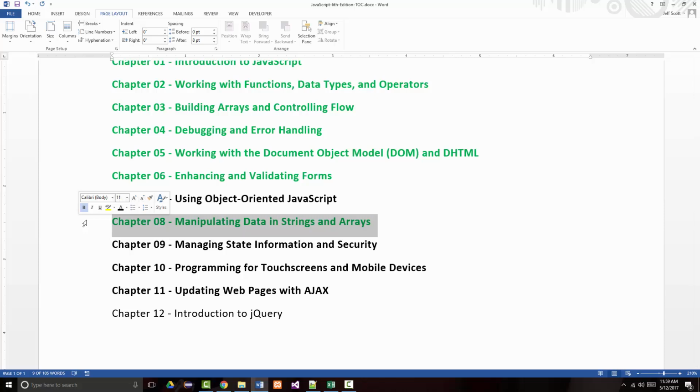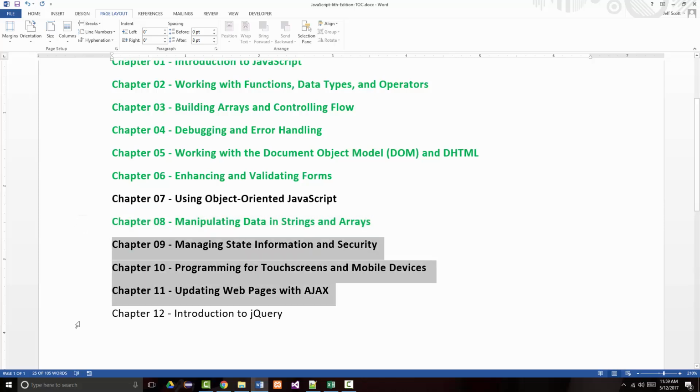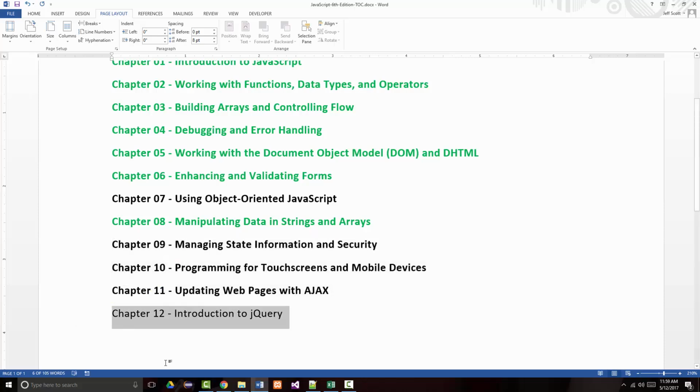So what I did instead was I went out to javascript.io and grabbed their paper, so to speak, on arrays and their paper on strings and did presentations on those. I'm not covering chapters 9, 10, or 11, other than the fact that I've already done lectures on the PowerPoints. So that brings us to chapter 12, jQuery.